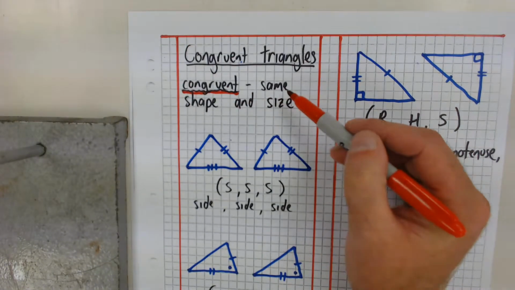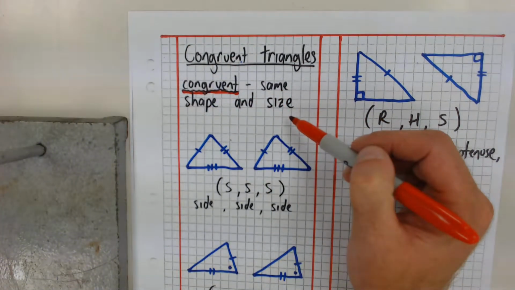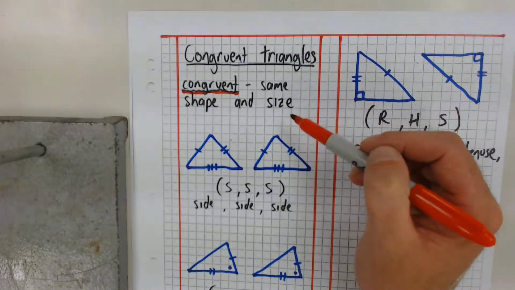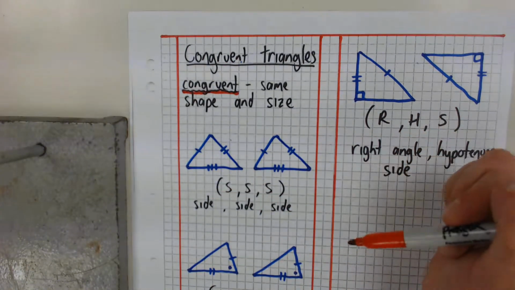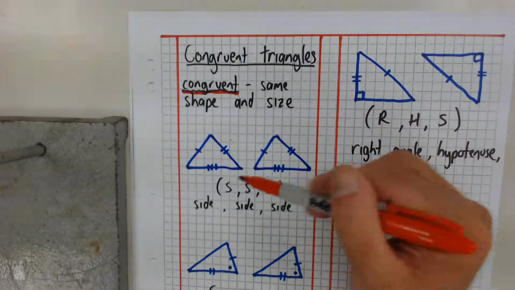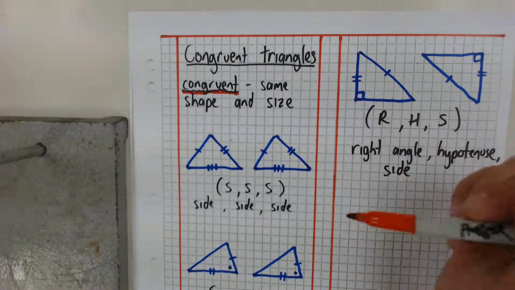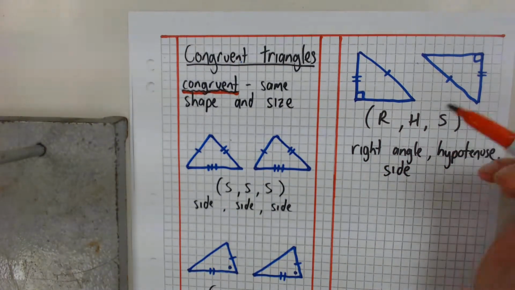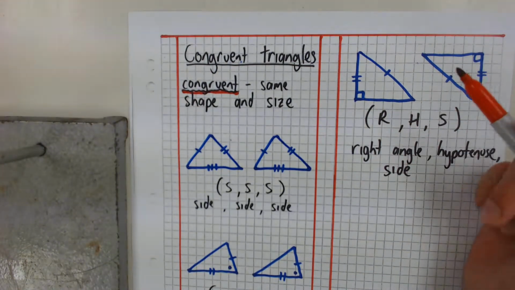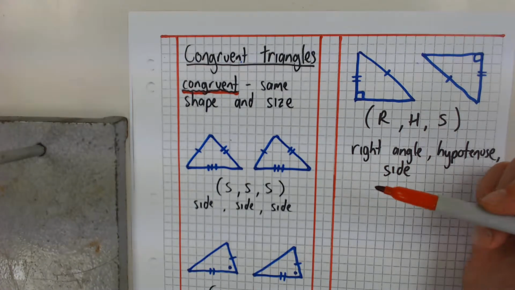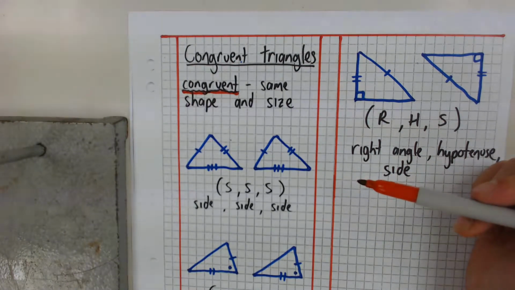Well, congruent means the same shape and size. So when we're looking at triangles, that obviously means the triangles are exactly the same shape and size. They're identical in every feature. Other figures can be congruent. So if we have two squares that are exactly the same size and shape, they're said to be congruent. Same goes with rectangles. They're the same shape and size. Again, they're said to be congruent.